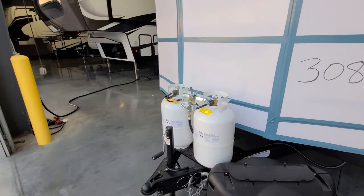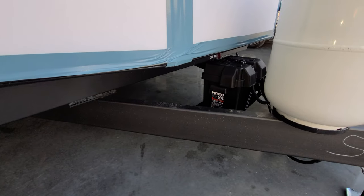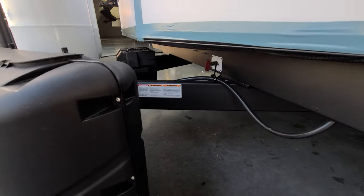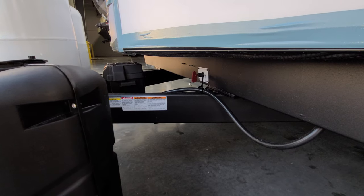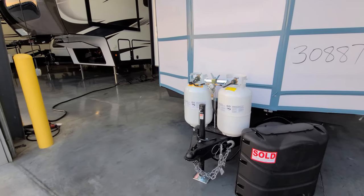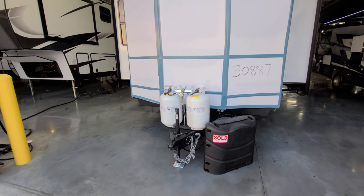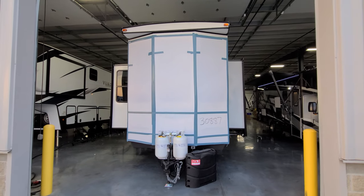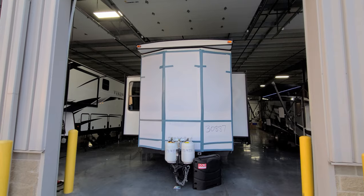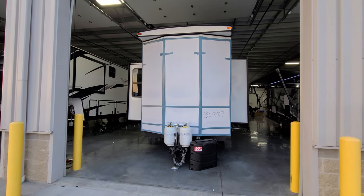Up front you have two 30-pound propane tanks with an auto changeover regulator. There is room for one, possibly two batteries depending on size, tucked away underneath — it comes with zero batteries from the RV maker, but if you purchase from Couch's RV Nation it will have at least one battery. There's also a battery disconnect to shut it off for storage. There's a manual tongue jack, a two-and-five-sixteenths hitch ball, heavy-duty safety chains, and a seven-way Bargman wiring plug. It does have 12-volt brakes, so if you are going to tow it, make sure you have a brake controller in your vehicle. Something this big really needs a dually to haul it — if you're just taking it somewhere short and dropping it, be real careful, but definitely have a brake controller.